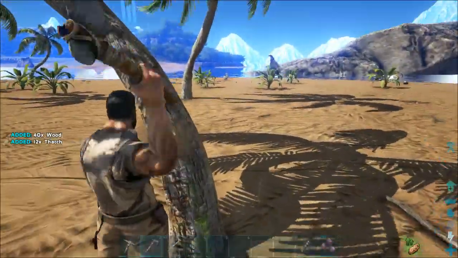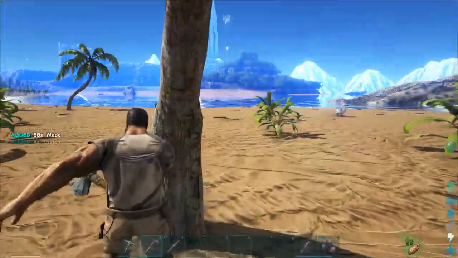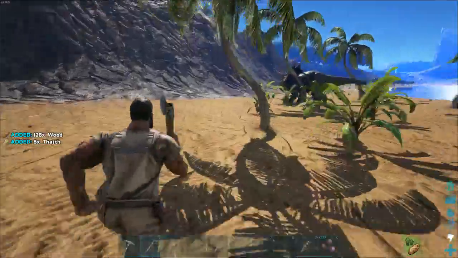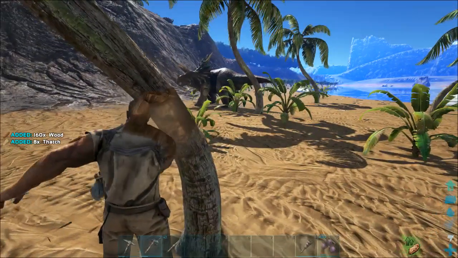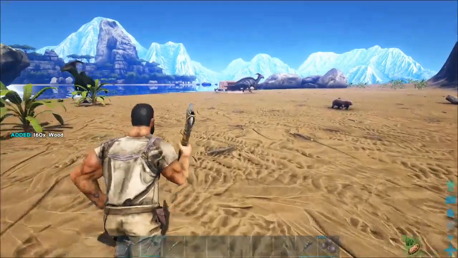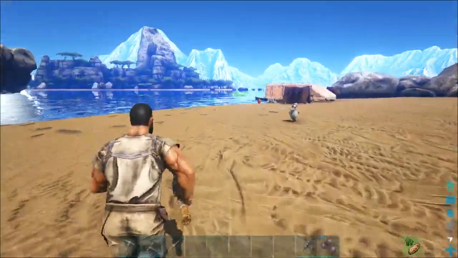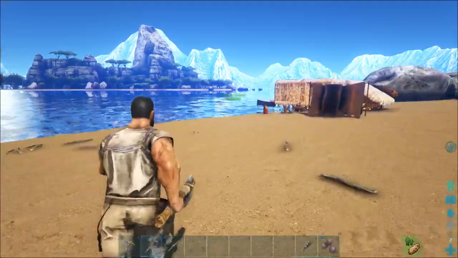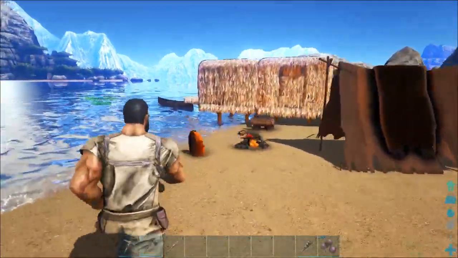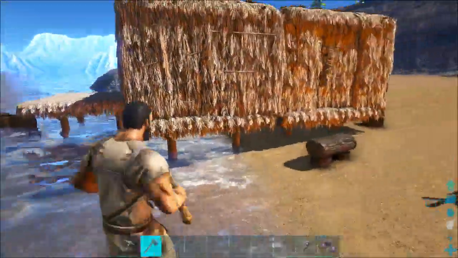Anyway, I'm going to have to gather quite a bit of wood for the pillars. Might as well get started. But yeah, my plan for this little construction I have here is to make it a little fisherman's hut, I guess. So I want to have a little jetty going out. I'd quite like a sort of balcony overhanging the water with a railing around the edge.